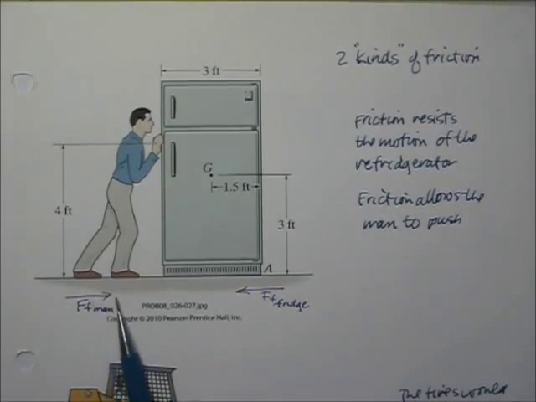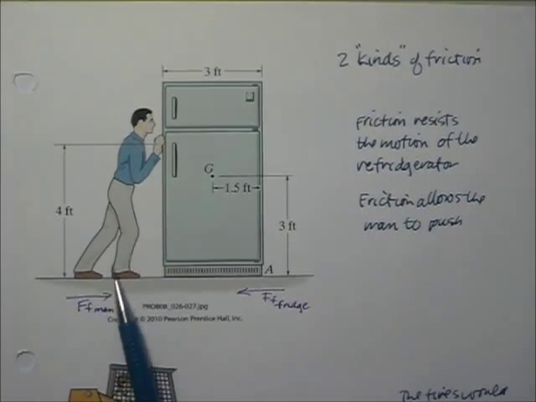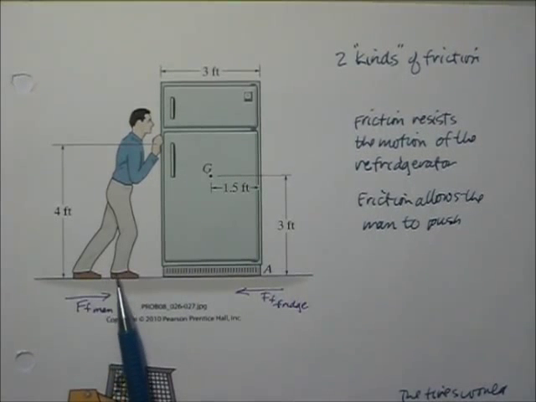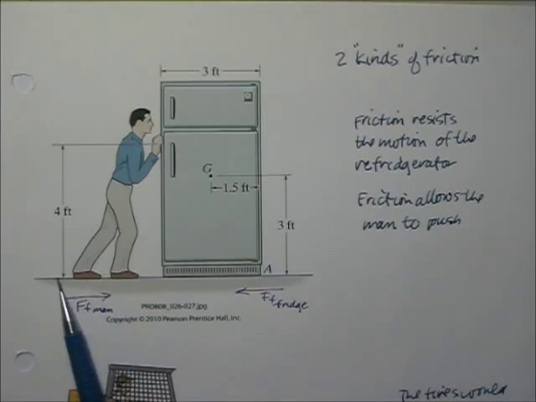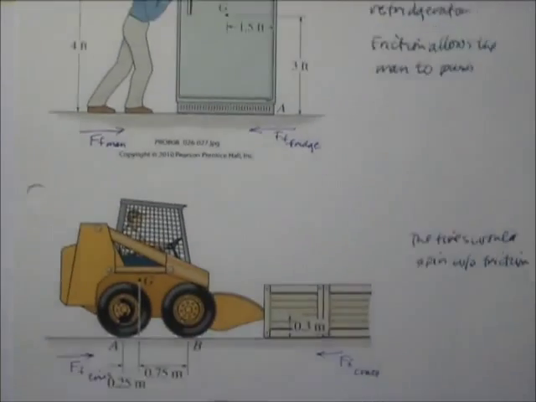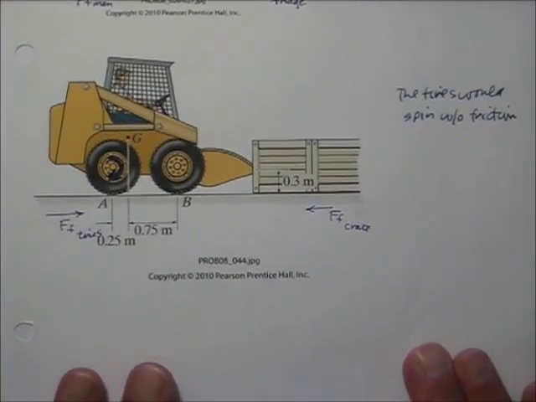Well, we also have friction underneath the man's shoes. Basically, it's helping him move forward. So the same kind of thing, there would be slip. He would be slipping backwards if it weren't for that friction. So we have force of friction helping him go forward, and the force of friction helping the refrigerator keep from going forward.